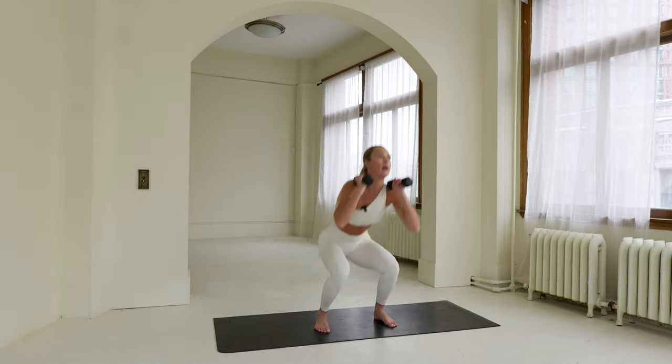Now, little baby pulse. Up an inch, down an inch, come on. Five, four, three, last two, one, all the way down, press it up. Yes, come on, five, four, bring those hips forward. For three, last two, we're holding down here, now hold. Breathe, move those arms up and down. Come on, if you just need to keep those arms still, that's fine. If not, be here with me for five, four, three, two, one.